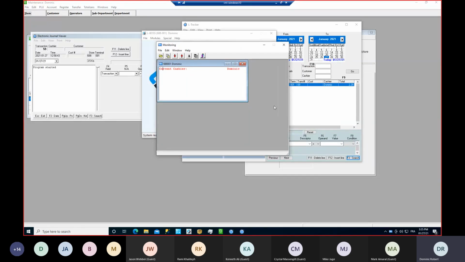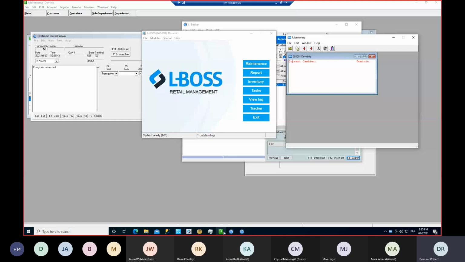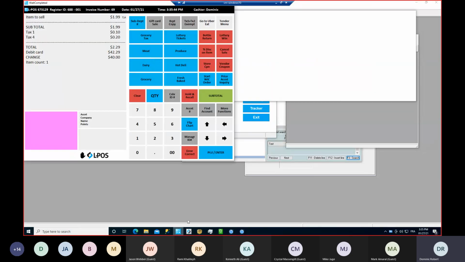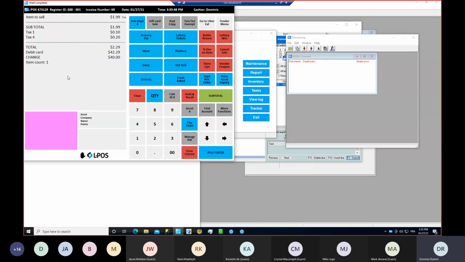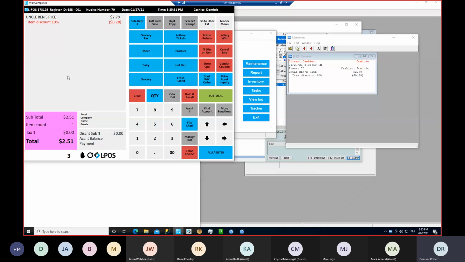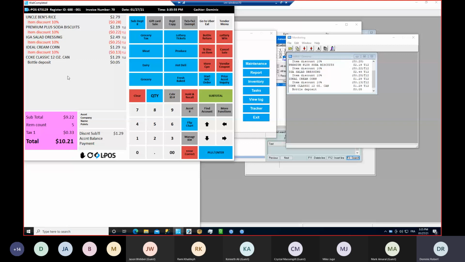No, not DVR. Why do I not remember the name? To the camera system. So right now, as you can see, that's my lane 1, and I can go to my POS. Oh, sorry, customer monitor is showing. And if I scan PLU2, well, we see what I'm doing on the monitor.